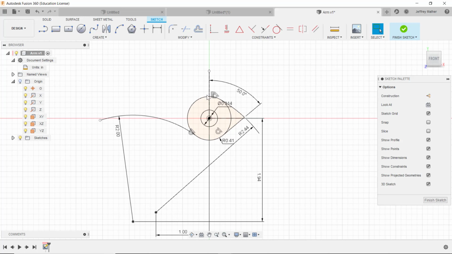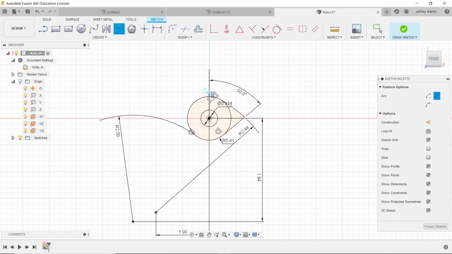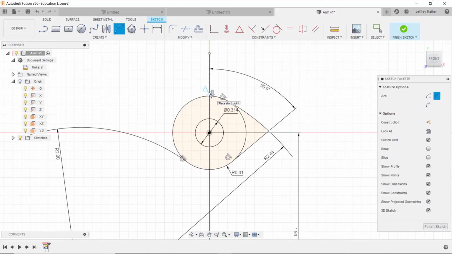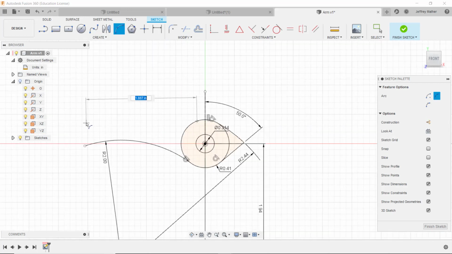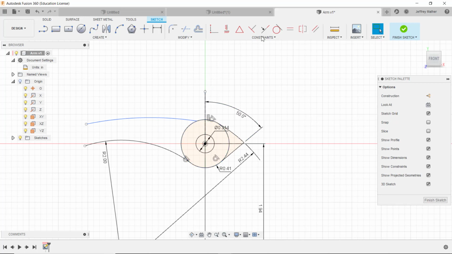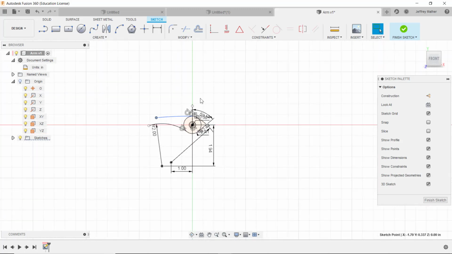All right. I also have an arc up here, and so I'm going to draw again a 3-point arc. Now, be careful. It's picking the midpoint of this line, and I don't want it at this quadrant. I'm going to get it over here someplace, and I'll come out here, and I'll click someplace, and I'll just put in that arc. Now I want this arc to be tangent to that arc, so I'll do tangent, this arc tangent to that arc. Now when I did that, it moved this endpoint down. I want to move this up here, something about like that.